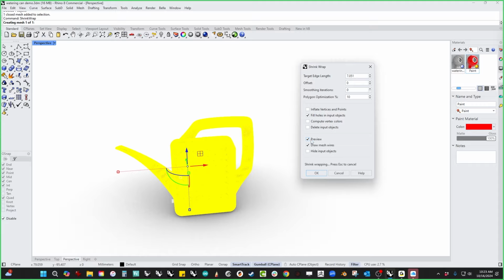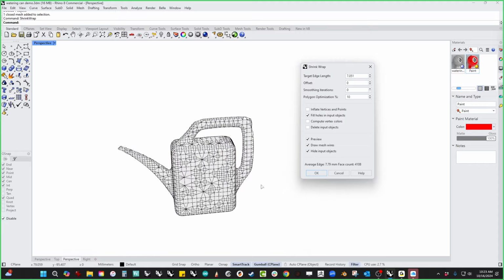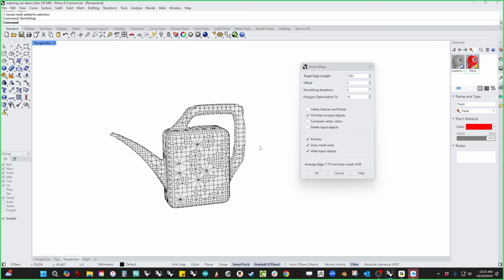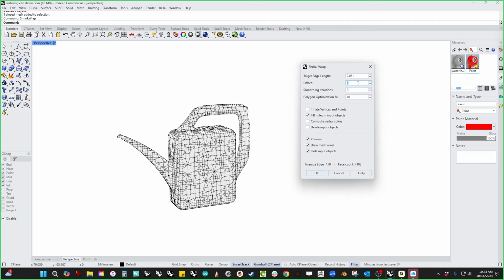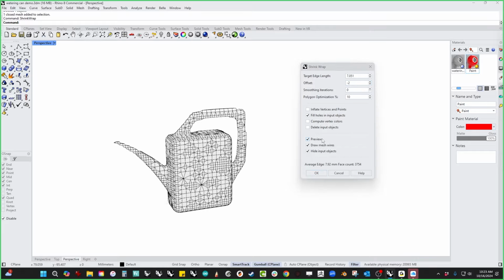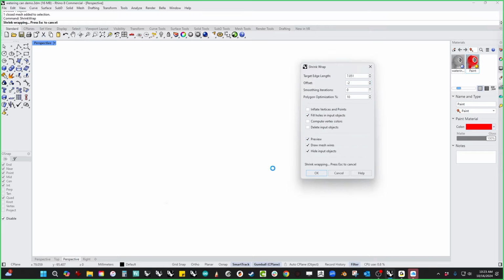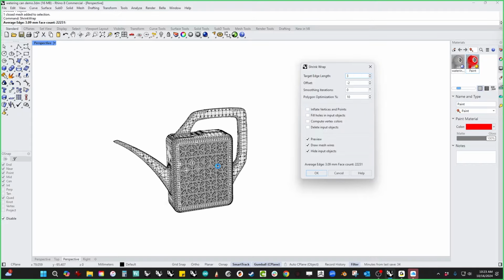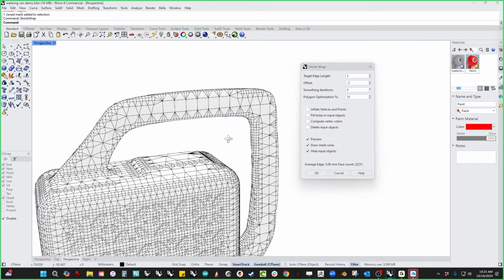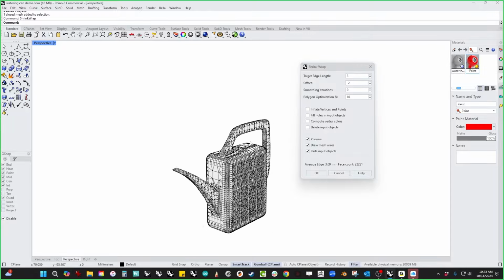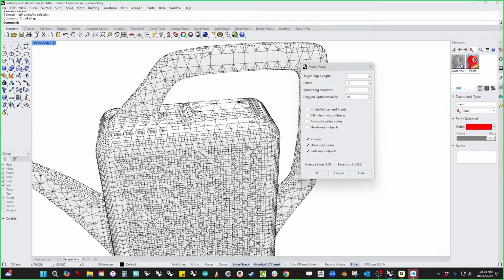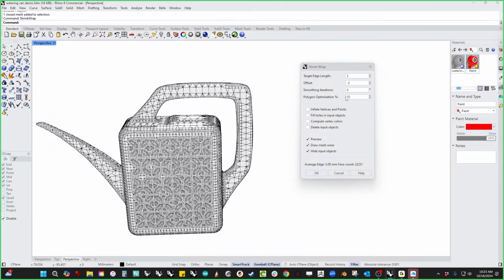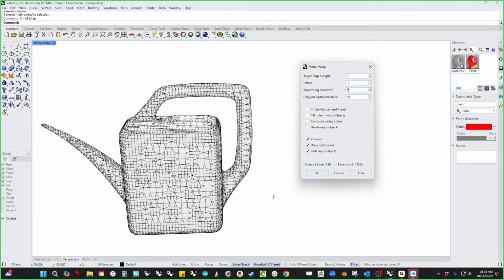All right. That looks better. Hide the input object. I was wondering why all those values seemed really bizarre. So negative 2 millimeters gives us an offset of something to that effect. We're not going to fill the holes. And let's do 3. It's going to give us better resolution. And this doesn't need to be super, super detailed for the inside. In fact, we may even want to do a smoothing operation of like 5.